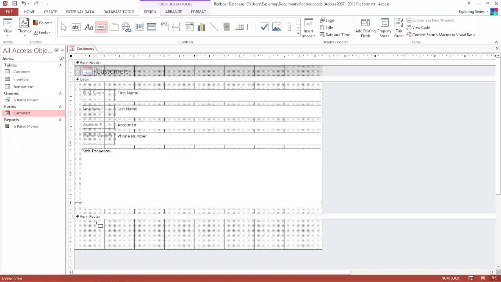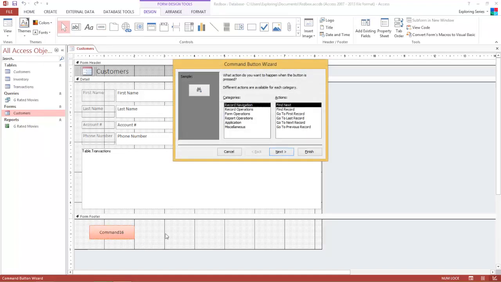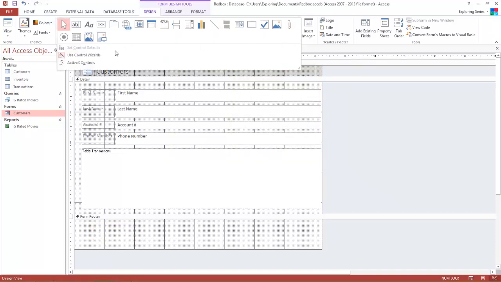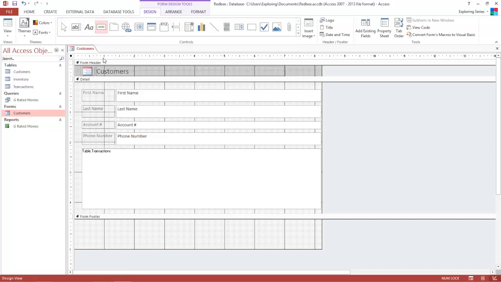Buttons. Okay. So I'm going to go down and I'm going to drag a button like so. Now, when we do this, the control button wizard comes right on up. Now, if that doesn't happen for you, let me cancel and I'll show you why that wouldn't happen. It's probably because you have this little option right here, use control wizard, shut off. So if you don't have that selected, you won't get that little box that you need. All right, so keep an eye out for that in case that pops up.